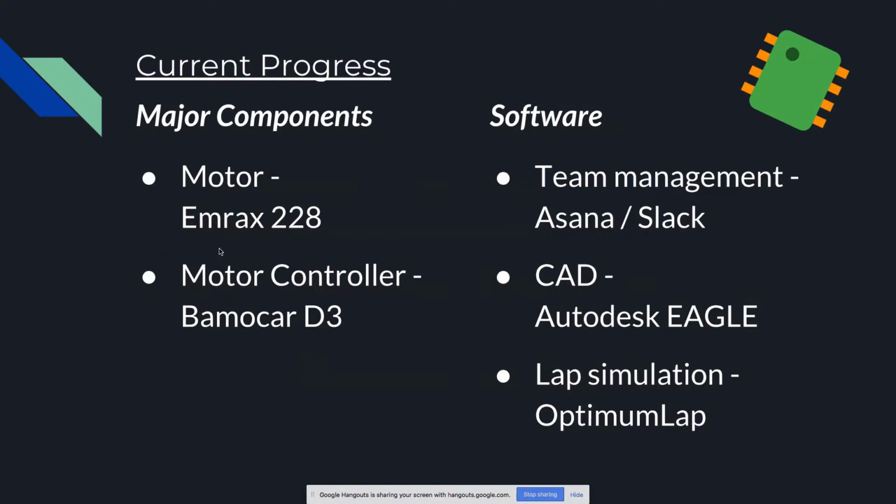We do have some concrete parts that we've basically settled on. The MRAX 228 was fairly popular. The motor controller that most people seem to use was the Bama car. We've just kind of started coming together as far as setting deadlines, setting work for Asana and Slack. We have CAD software picked out in Eagle. It's free for 3 years or so for near professional use.